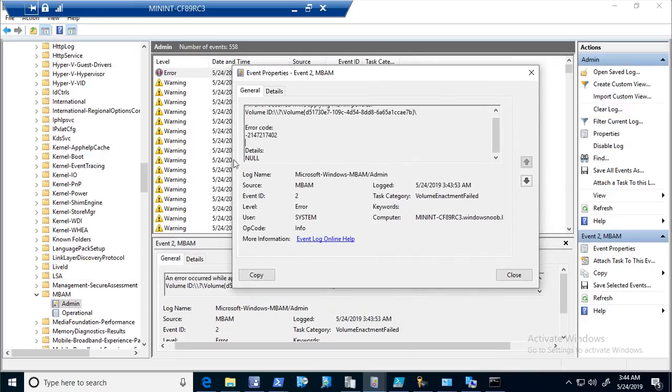And the reason it says null in this particular case is because this is Windows Insider Preview Release. But on my other Windows 10 1809 VM, it basically gives you a hint that this is not going to happen because it's a virtual machine and MBAM doesn't support encryption on virtual machines for some crazy reason. So just keep that in mind when you're troubleshooting MBAM in Technical Preview 1905. It's not going to encrypt your VMs. You need to have a physical machine to test with, right? And believe me, I did a lot of testing just to verify.